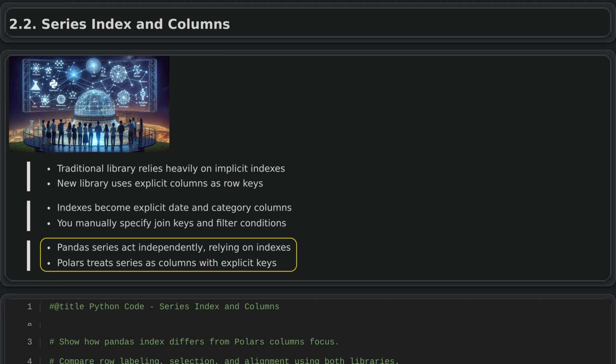For example, when you compute a new metric, such as customer lifetime value, you work with the existing column names and store the result as another column. This treats the data frame as one unified structure, where each series is just part of the whole, and row identity comes from explicit keys or row positions rather than a separate hidden index.